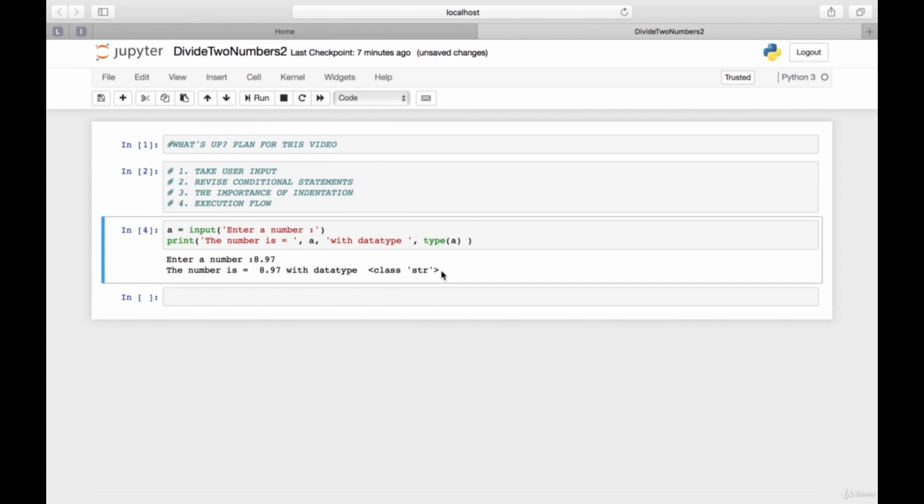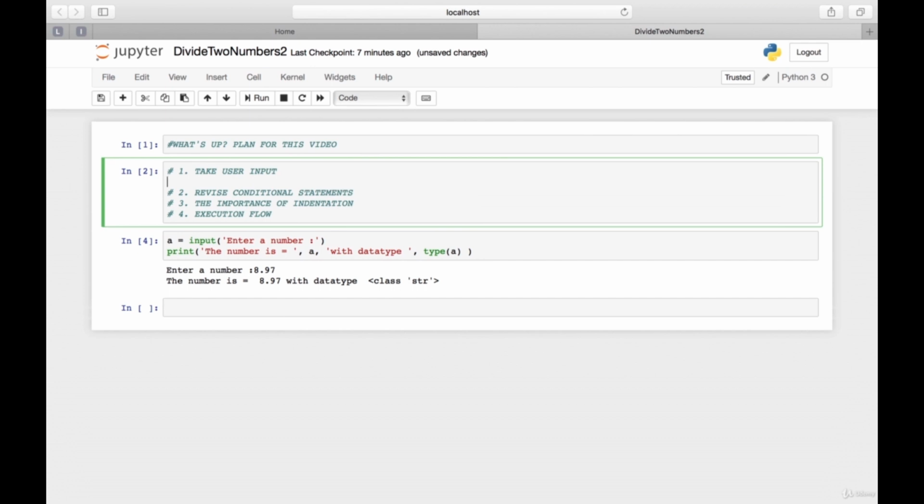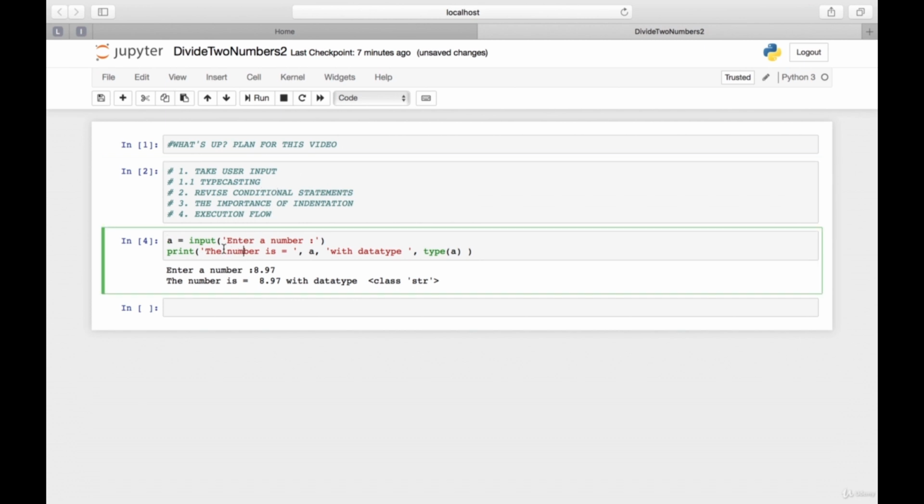So this is a rule that's always followed in taking user input: the input is always stored as string. So what we learn here is the concept of typecasting. We want to do arithmetic. We want to add two numbers, and if I use this, I'm going to end up with a problem.